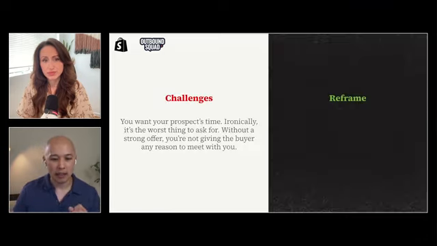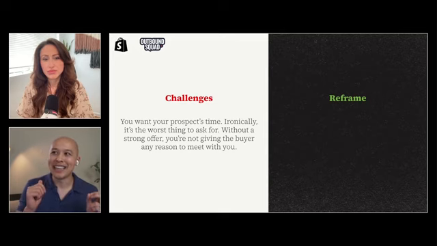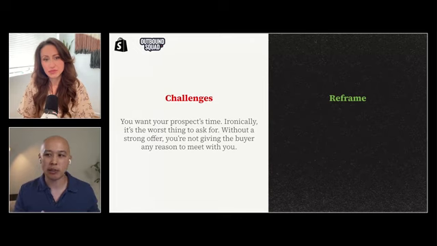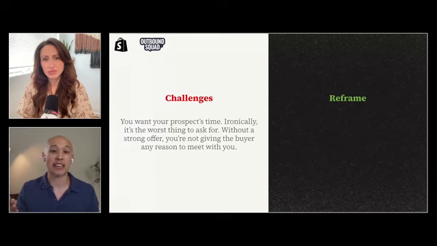So the way that we want to think about the offer, the biggest challenge here is you want your prospects' time, but ironically, it's the worst thing you can ask for in an email. This data hasn't been made public yet, but I just spent all of last week creating a cold email course. And part of what we do with that cold email course is we worked with Gong to get a lot of data on what's working right now and what isn't. They analyzed 300,000 plus cold emails, and one of the things they found is that your reply rate tanks by 44% when you ask for time.